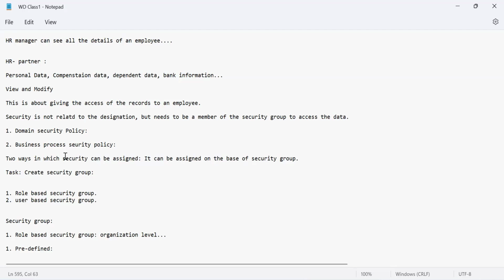A user can be a member of multiple security groups by assigning multiple roles. It is not that you only assign one role. You can assign multiple roles, and then that person becomes a member of each of those security groups. Does that make sense? This is very important. We cannot forget it.